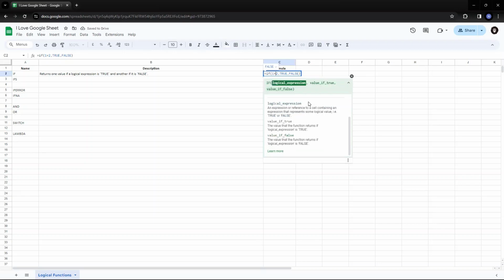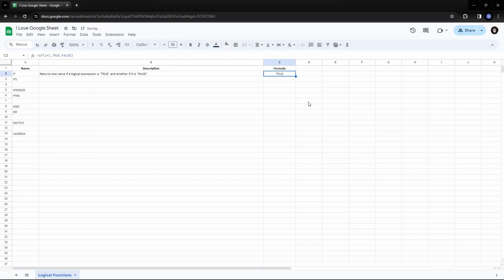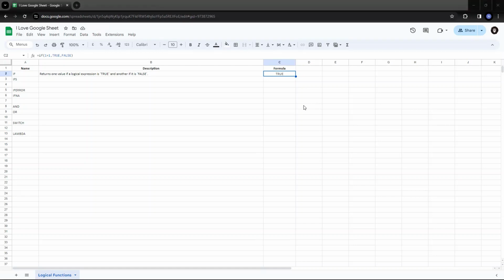If I check 1 is equal to 1, is 1 equal to 1? Yes. So it will return true. You need to be very careful that you have the false value inputted as well while you're trying to run this formula.